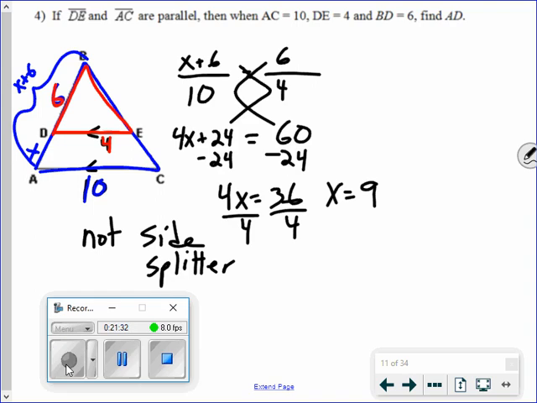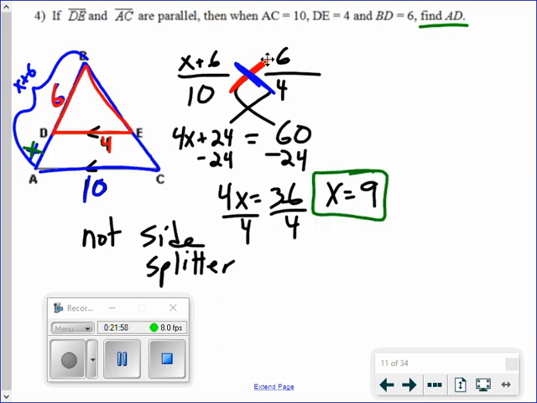All right, so again, as you're looking at my work, x plus 6 and 10 were out of the big triangle, and then 6 and 4 with their corresponding sides in the small triangle. As long as the 6 and the 10 are across from each other, and the x plus 6 and the 4 are across from each other, you're good to go. But this is the hard part of similarity. Do I have to add the sides together or do I not? I reread it: find AD. AD had an x on it. I have solved it. I am done.